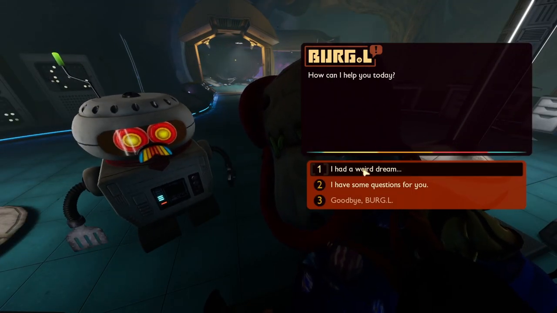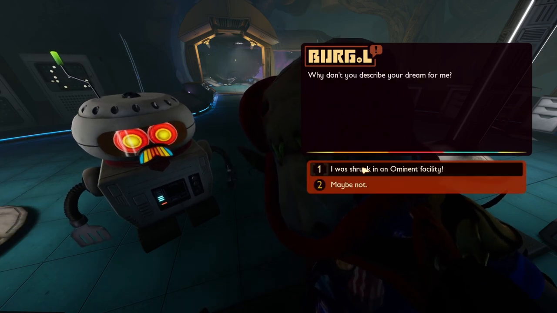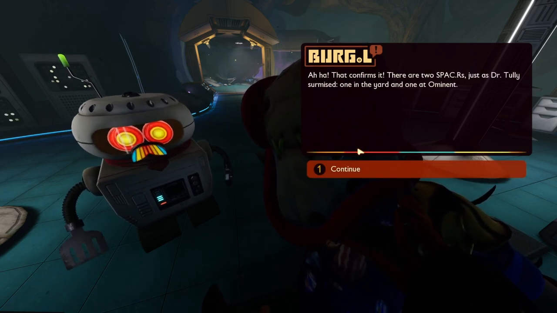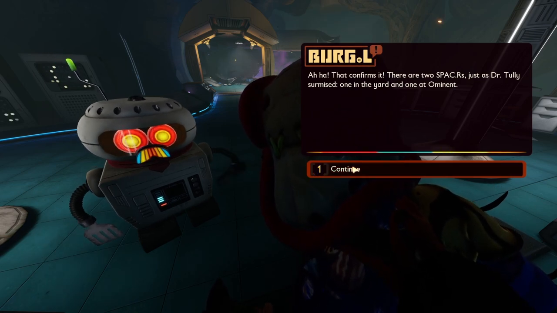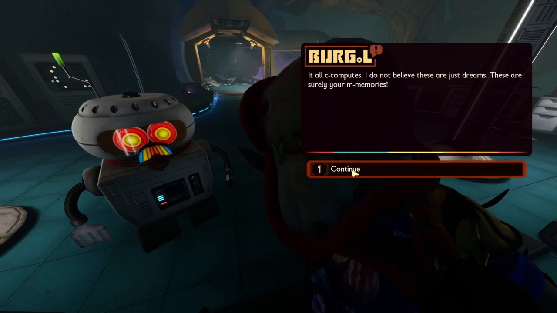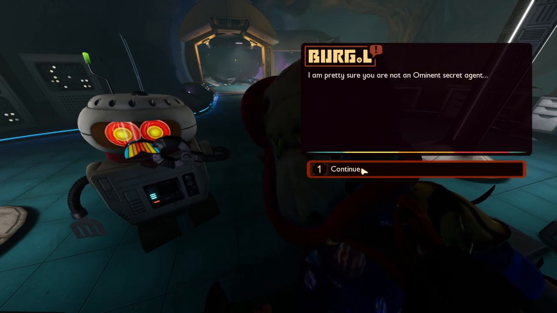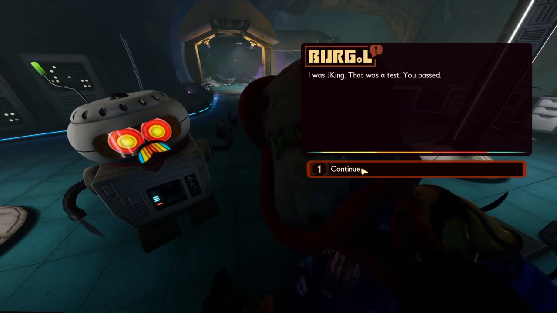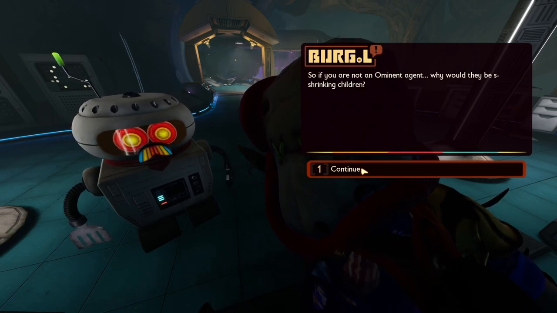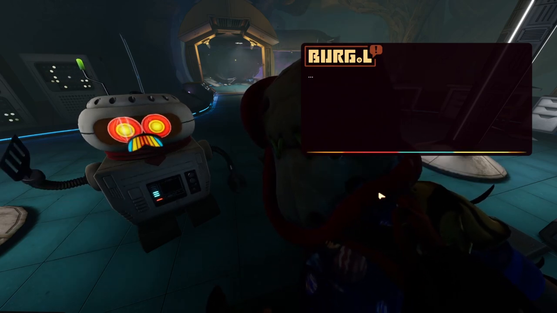How can I help you today? I've had a weird dream. I'm afraid Dr. Tully did not program me for dream. I would do my best. Perhaps about electric beef. Why don't you describe your dream for me? I got shrunk in the facility. Omnit facility. Aha! That confirms it. There are two spacers, just as Dr. Tully surmised. One in the yard and one at Ominous. He had a hunch that they continued his work on the spacer after he stopped. These are surely memories. Perhaps they only return. So Ominous shrunk you. I am pretty sure you are not an Ominous secret agent. I wouldn't think so. Just kidding. That was a test. You passed. Wow. So if you are not an Ominous agent, why would they be shrinking children? Because I'm just so cool. Surely I have no idea. On the plus side, your memories. How can I be of assistance? How can I help you today?